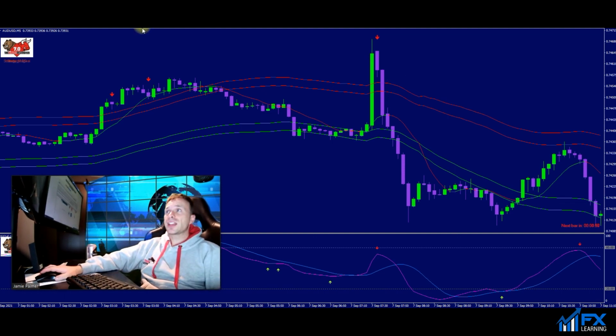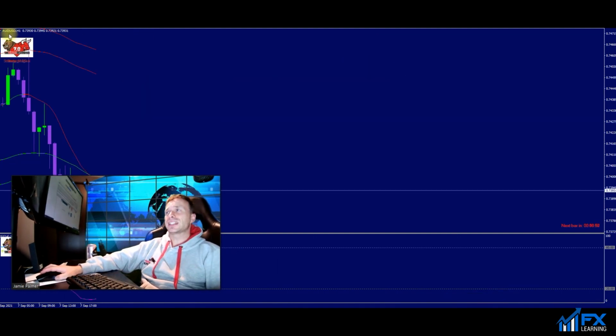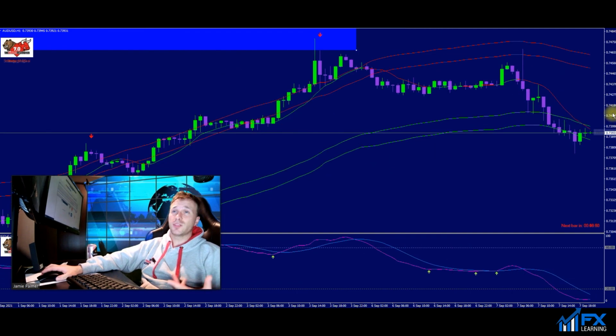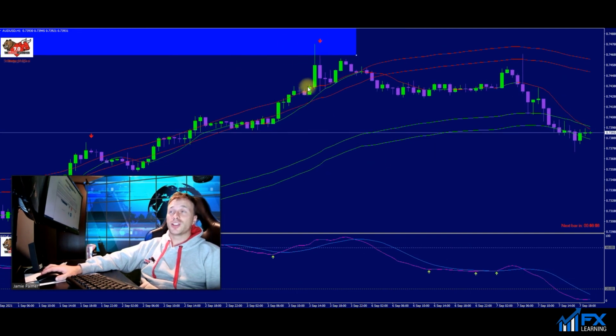So yeah, that's how I really predicted the sell on Aussie US dollar. To be honest with you, it wasn't that hard. Like I said, what comes up has got to come down, right? And you've got to spot and know when that point is. And how do you know when that point is? By breaking a currency pair down. So yeah, that's how I won that sell on Aussie US dollar.